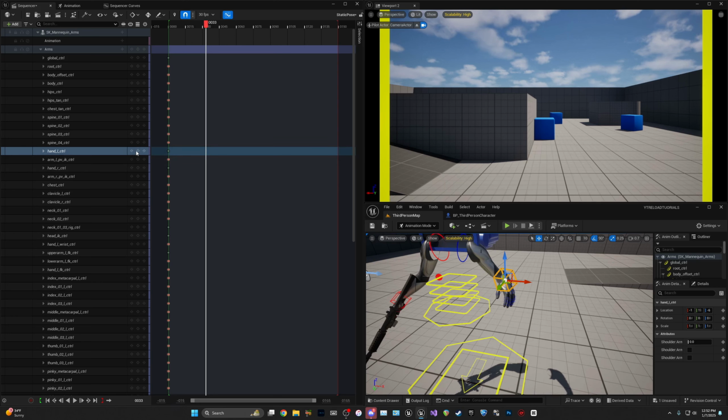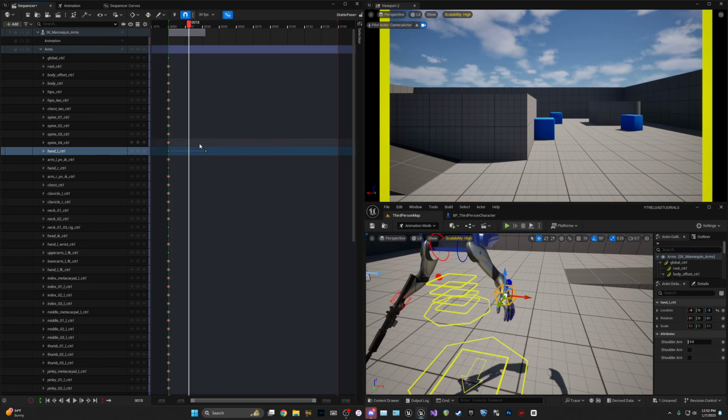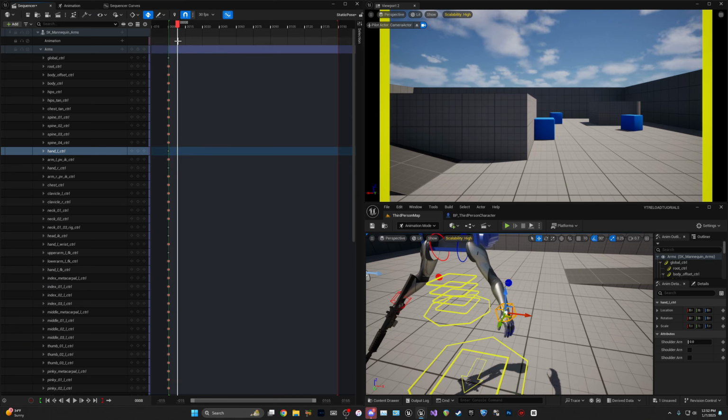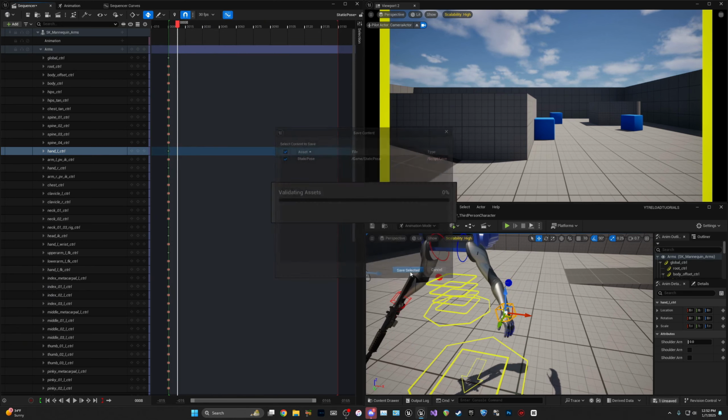Now, if you do not have this enabled, if I move this arm, you see there's no keyframe. You have to manually come to the actual rig, whatever bone that you're rigging, and click the icon here, which is the keyframe, to then add it. So it's more convenient to have this on. It's an easier workflow when you're making animations.